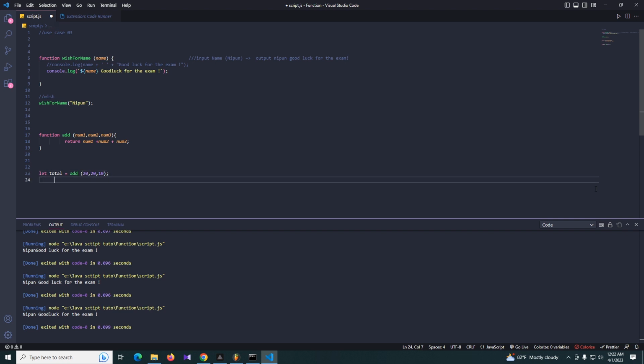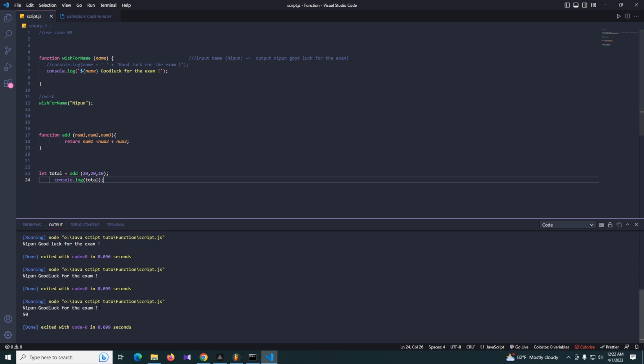And now if you need to console log this, we can say console.log. Okay, now we need to call this total. Now we can log the full total of this function. Okay, and comment this. Let's see how it looks. Now you can see I will get the full total.